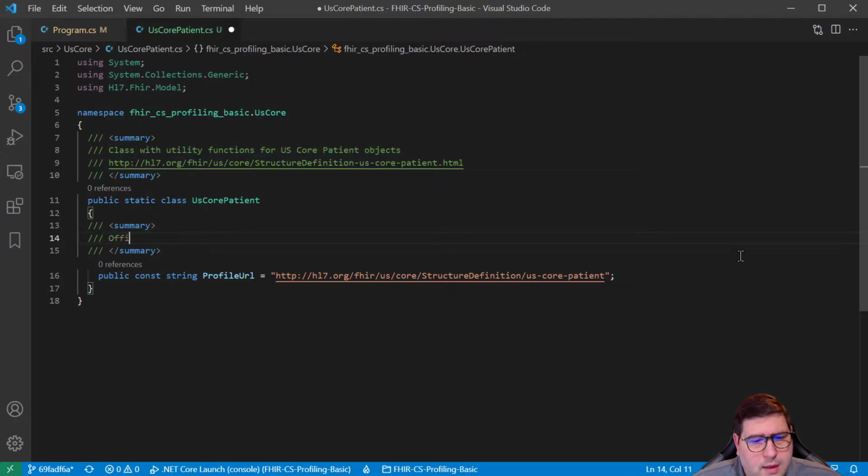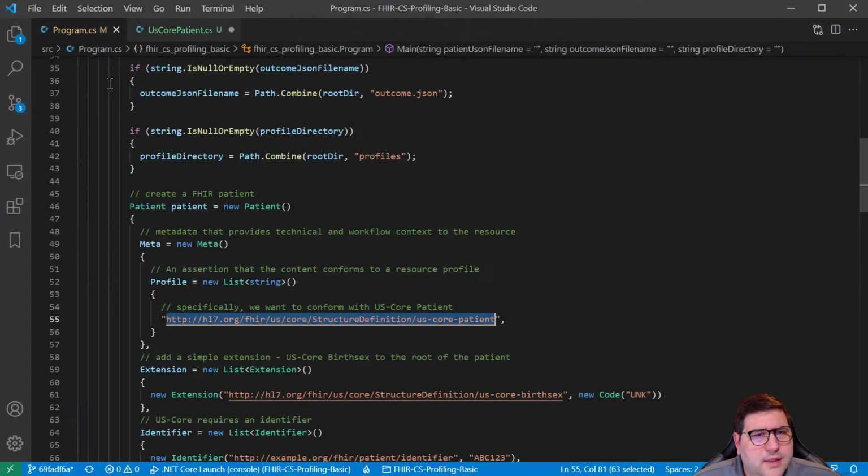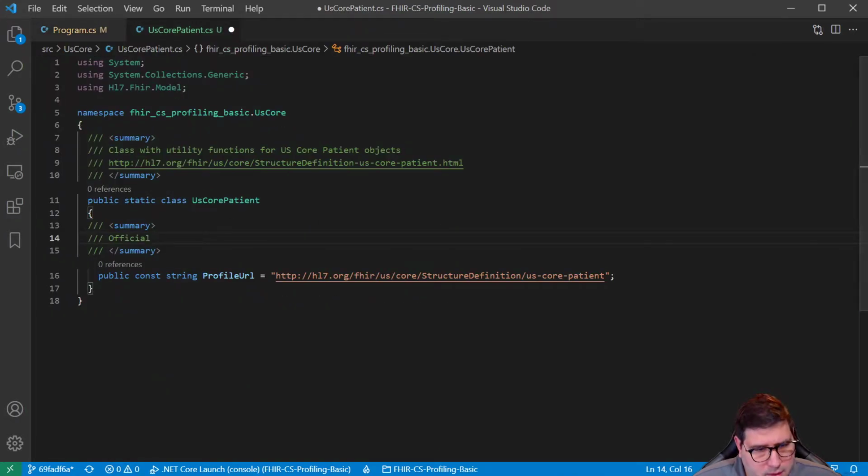Perfect. And did we have a nice comment here? No, not really. But I think there's one. Yeah, official URL for this profile. So we can just put the official URL for the US core patient profile used to assert conformance.